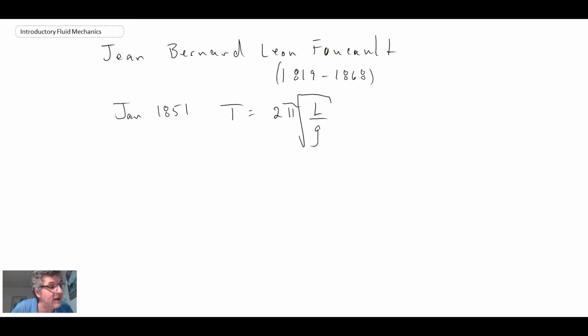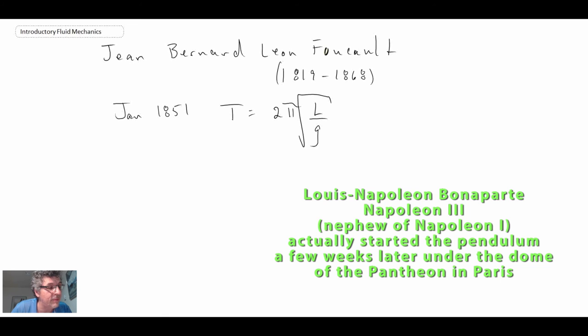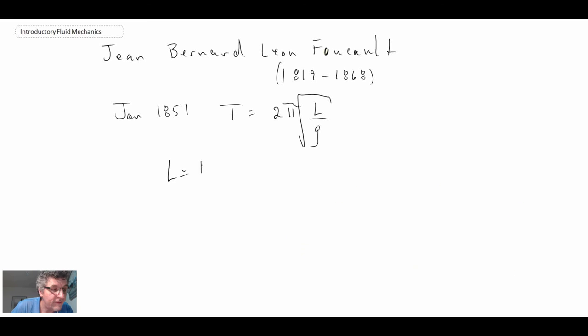So let's quickly take a look at the pendulum in the Museum Arts et Metiers. Now, it turns out that the Paris Observatory experiment, the one that Napoleon Bonaparte started, that pendulum had a length of 11 meters. And with that, we can calculate that the period was 6.65 seconds. And the one in Arts et Metiers that we just looked at, we said that the period was 8.667 seconds.